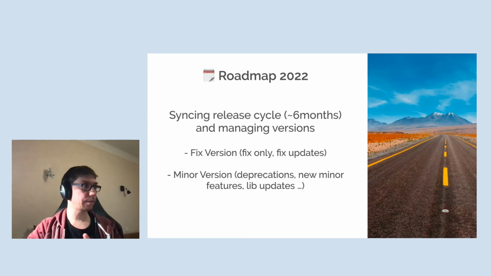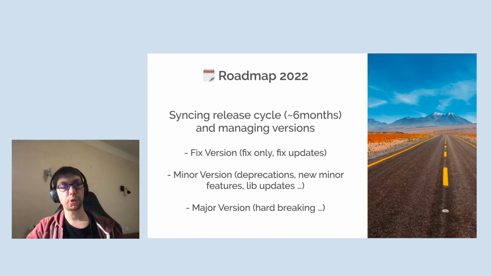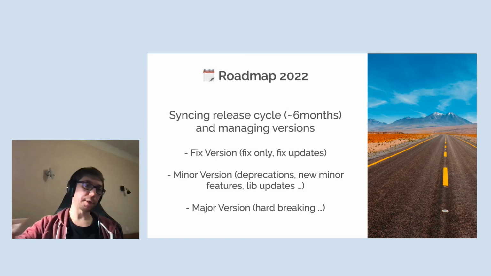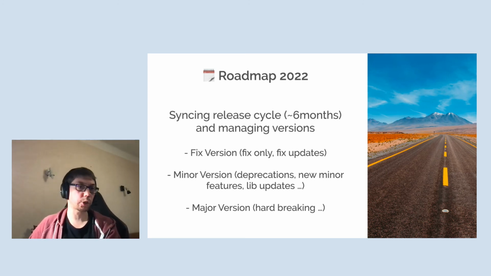What has been done in the past is that some minor versions and fixed versions have been mixed, and that could cause some problems. We really want to have a good direction in the way we manage versions, so we will keep the minor version up to date with fixed versions behind to provide fixes, and we will just highlight all the new minor features with the minor version, etc. We want to separate everything. A fixed version is just a patch, a minor version is deprecation and minor features, and a major version will bring you hard breaking changes. That way it's super easy to see if you can update easily or not in a Koin version.